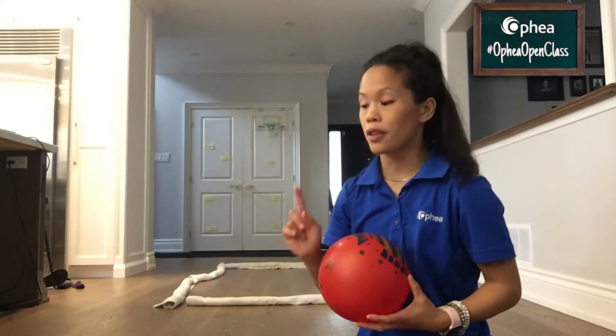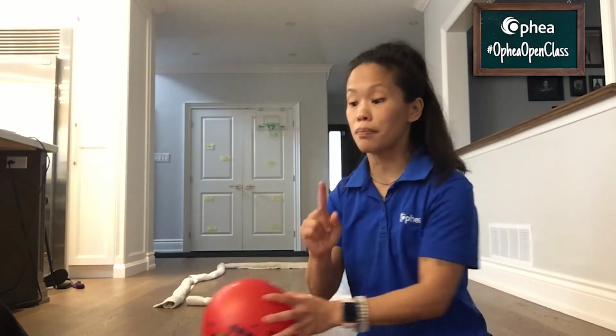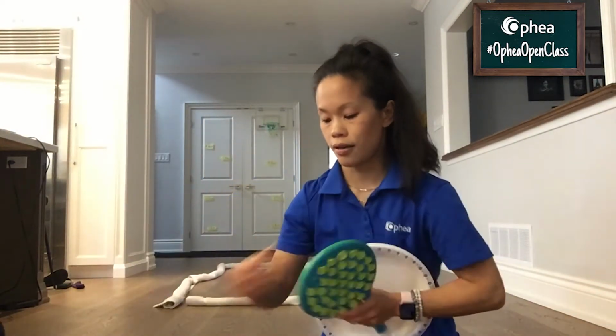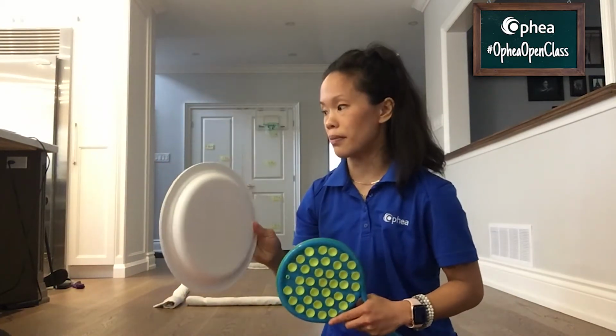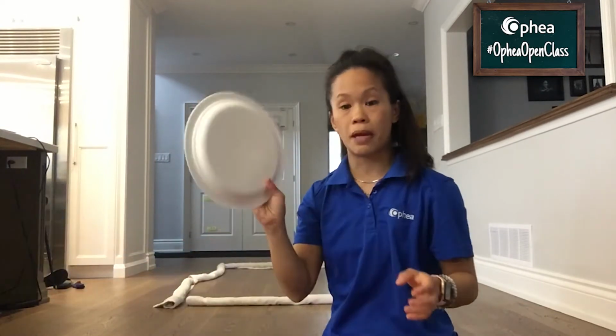Here's how you play with another learner. I'm gonna take this game to another level by adding an implement. An implement is an object that you use to strike the sending object. So you can use a paddle or you can use a paper plate as your implement. So which one would you like to use? Paddle. And I'll use the paper plate.